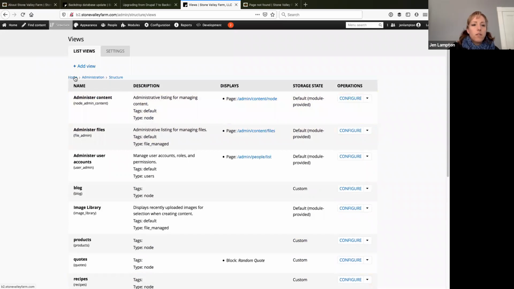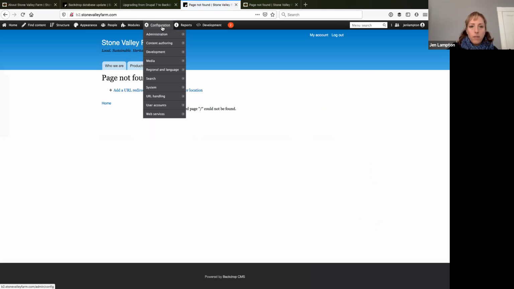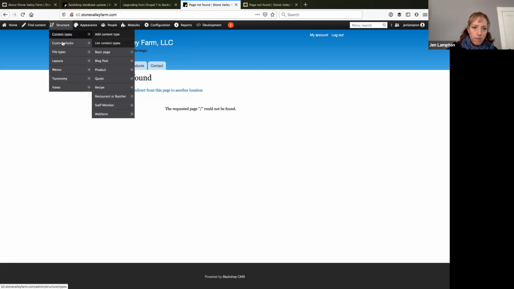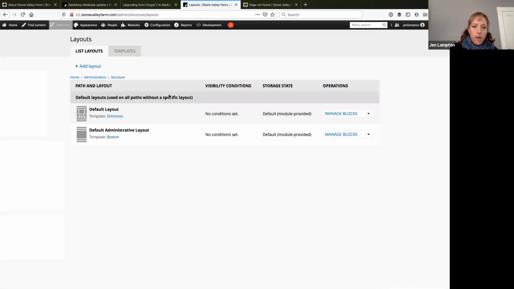Once I'm sure everything that I want to be here is here, then I might spend some time working in things in Backdrop that are new. For example, our layout system. So this is something that's new for Backdrop. Rather than placing blocks into regions that are controlled by your theme, you place blocks into regions that are controlled by the layout system, and that makes it so that you can change your themes without needing to worry about breaking where your blocks might have been placed on your site. So a theme will work with all layouts, layouts will work with all themes, your block placements stay regardless of what's going on.